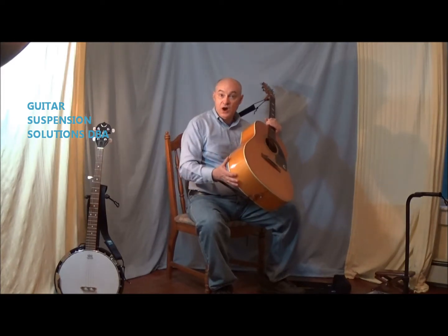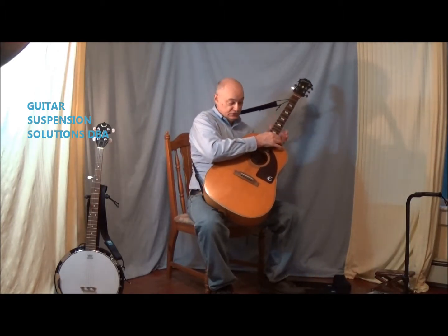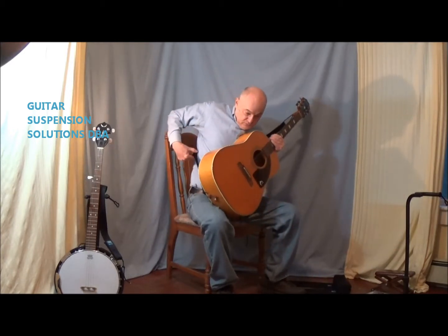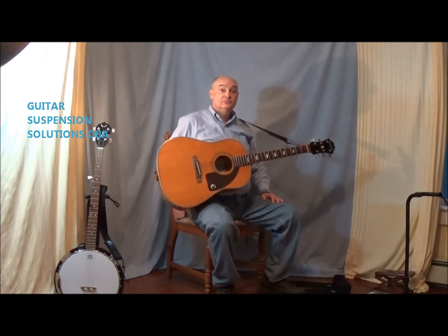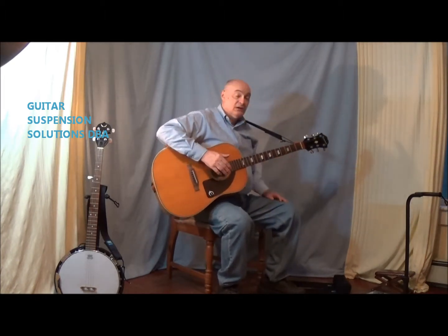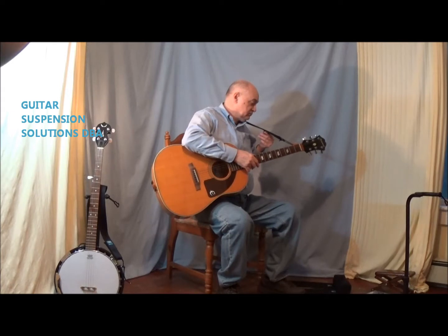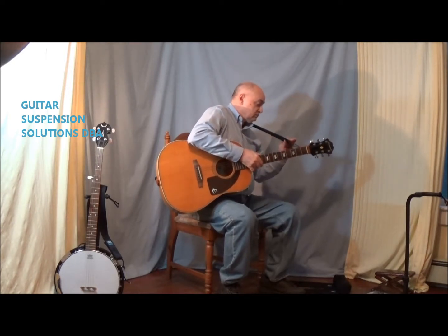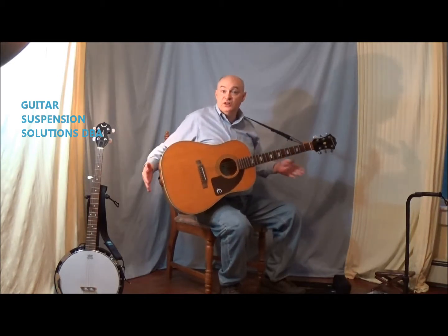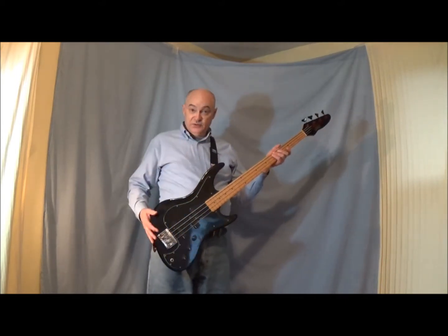In this example, I'm using a wide body guitar with a medium-sized strap in the standard configuration. I'm also using a loop strap and a loop string. Be sure to check all of your connections. Make sure they're secure. Let's consider using a guitar that has a heavy neck. What happens when the player releases the neck?